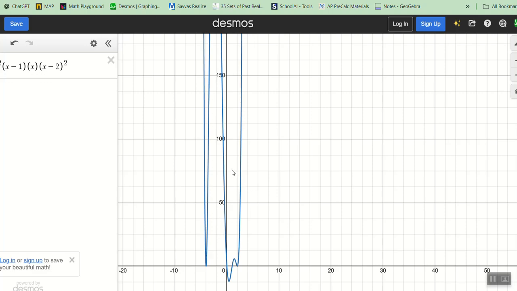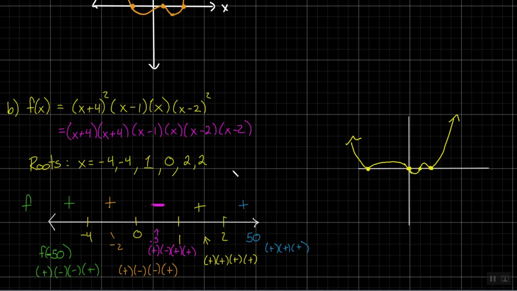And again, I just want to stress we could get better points if we wanted a better graph, but we don't need it. Okay, here is what I want us to try to generalize. We're going to learn a new word. Cool. Do you guys want a quick brain break?